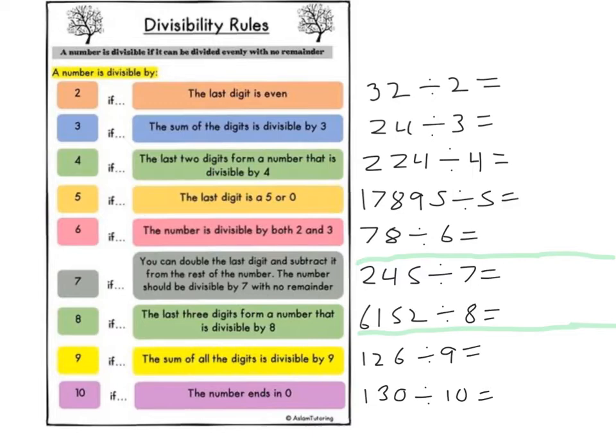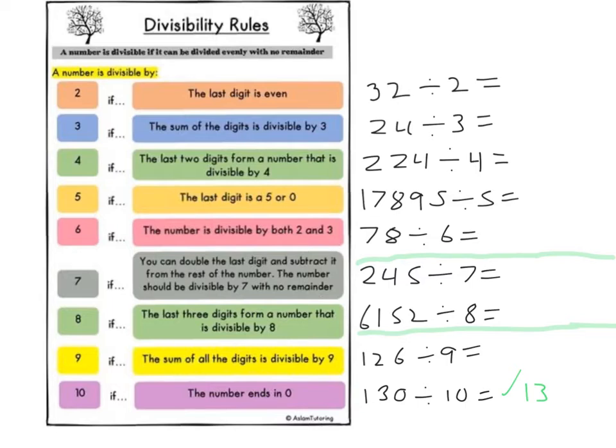For example, I'm sure many of you are aware that if a number ends in 0, 10, 20, 30, 40, all the way up to 1,000,000, 1,000,000,000, whatever, as long as it ends in a 0, it's divisible by 10. Without even having to do the division, I can tell you 10 will go into it evenly. You can take groups of 10 out and not have any left over. So the example I've done here, 130, ends in a 0, so I know, yes, it is divisible by 10. Check. And my answer is 13.